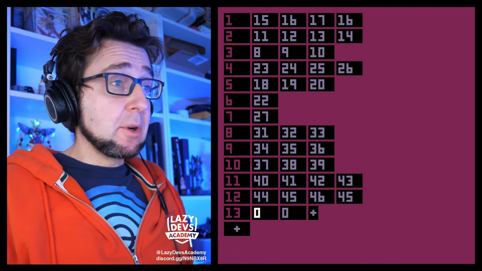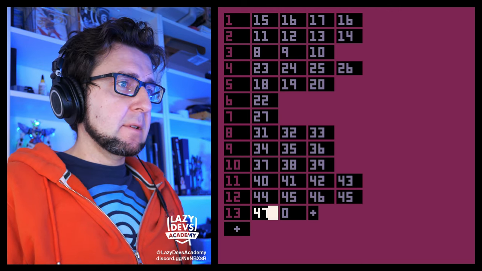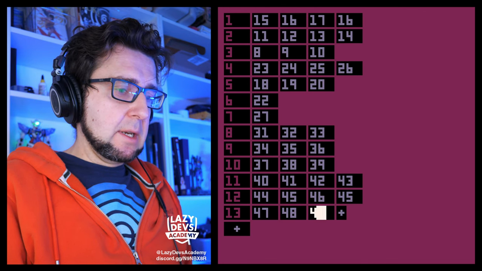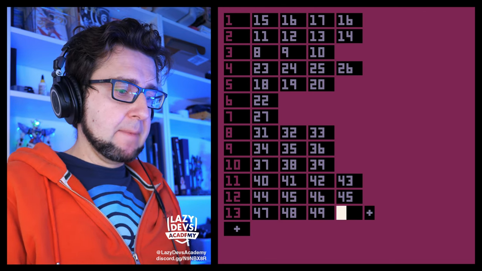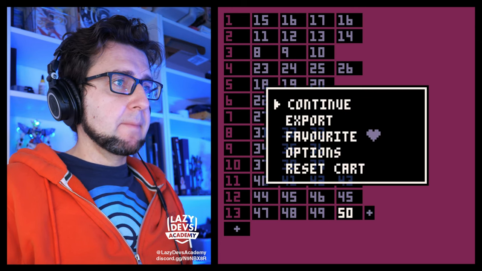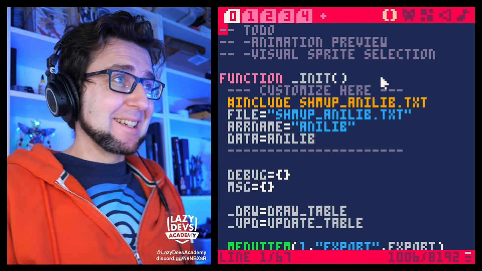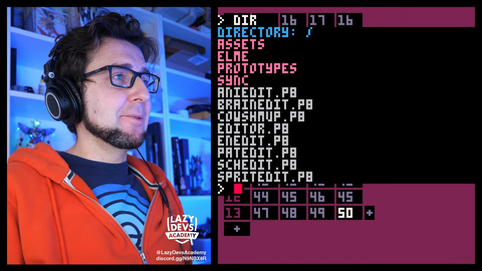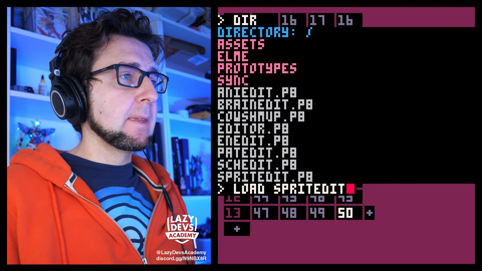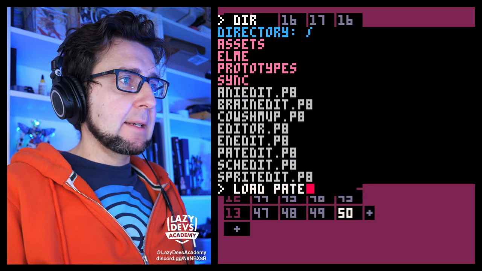And then now comes the big bullet. That's very simple, 47 and up. So 47, 48, 49, 50. Export. All right, finally, we get to see how those bullets look. Let us go to load pat edit.